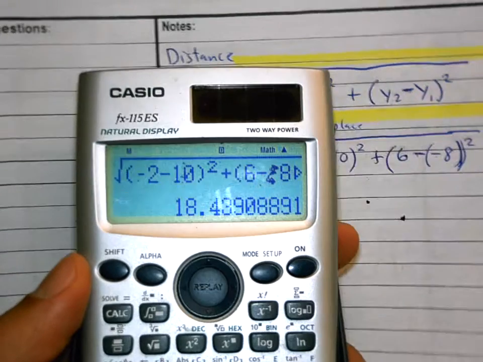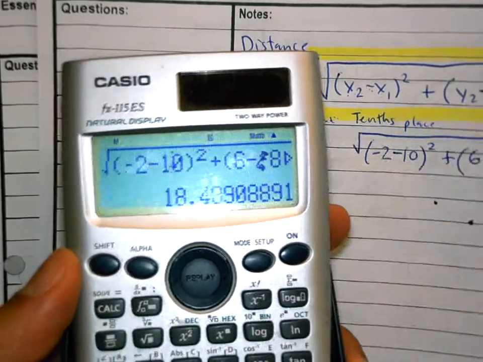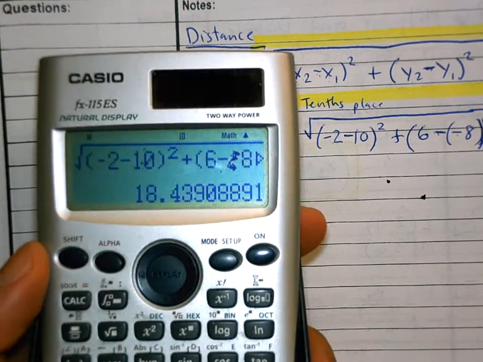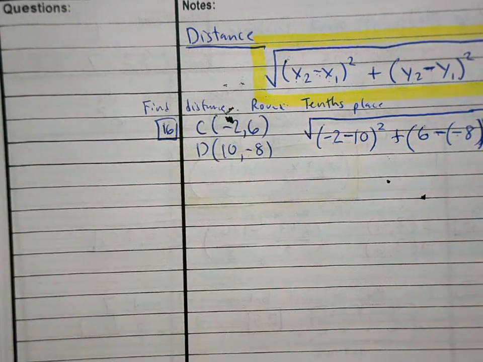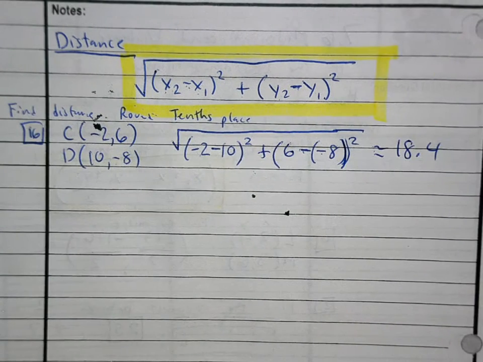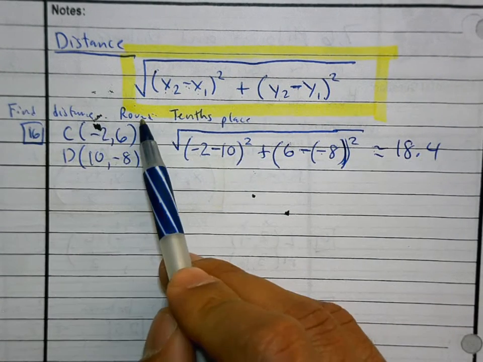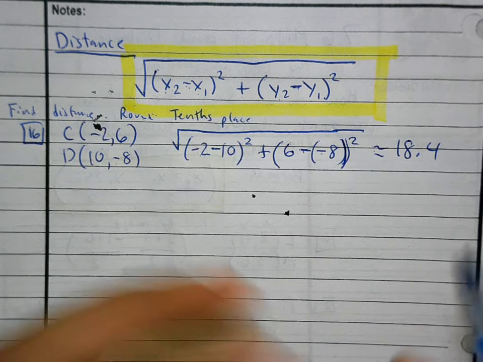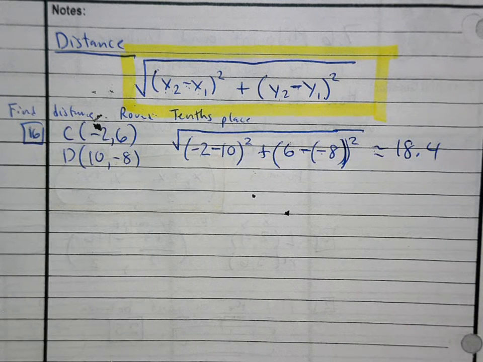18.4. Ray, you have a question? Yeah. So, never mind. You just answered it. I was just wondering if it was radical or regular decimal. When the directions say round to the nearest 10th place, then we have to break out of radical form. We have to break out of radical form. Does that make sense?